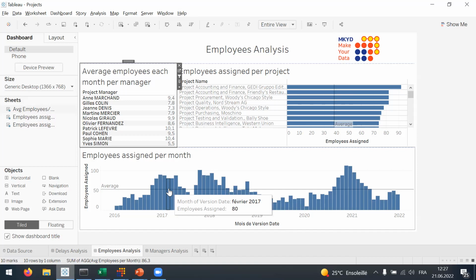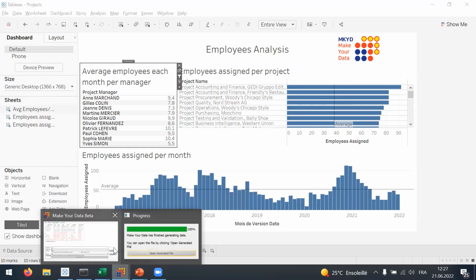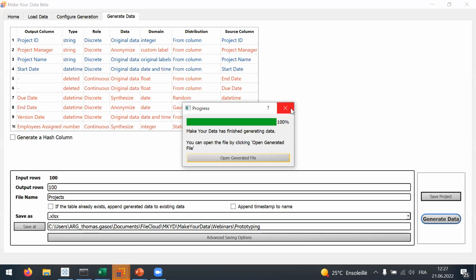Maybe someone will type incorrectly the name of his manager when he enters the project manager name, or maybe he'll make a typo in the date. To be sure that this won't impact too much or break your visualizations, you can create fake data that will mimic some errors in the user entered data.